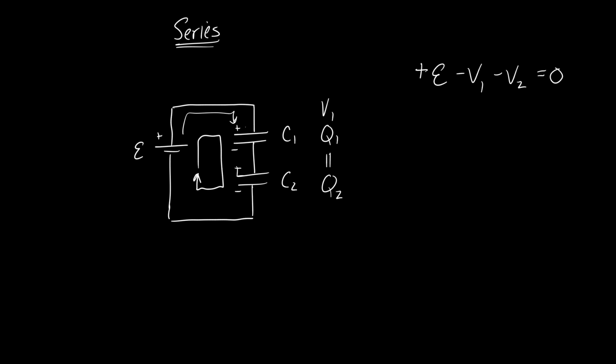There are circuit elements where no matter what direction you draw your loop, they will always be negative. So things that consume energy are like that. Capacitors don't consume energy, they store energy. So their potential has to be judged by the direction of your loop. All righty? All right. Now you might be wondering why we're doing this.